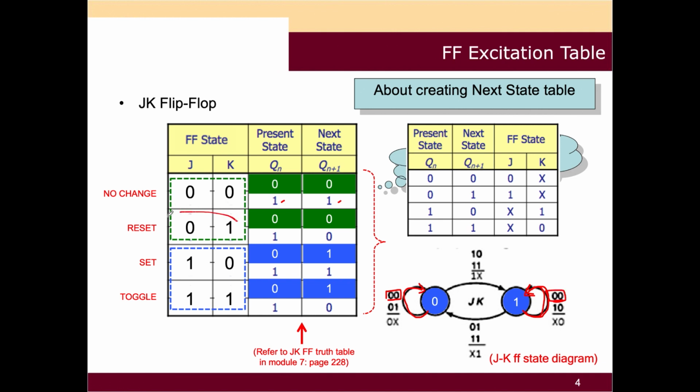Next, let's take a look at the conditions of 0 1. For condition 0 1, you have two conditions also. From previous state 0 to your next state 0, there is a condition of 0 1. This is your condition, which is 0 1. And the next condition, also 0 1, is from 1 to 0. So if you can see over here, from present state 1 you will draw like this to go to 0. So this is another scenario.